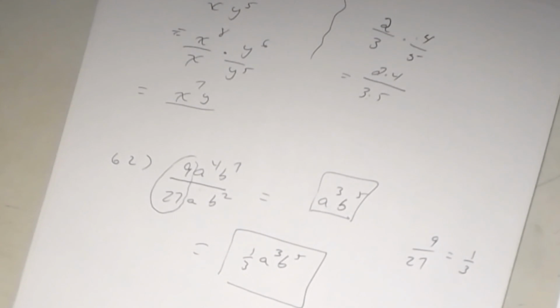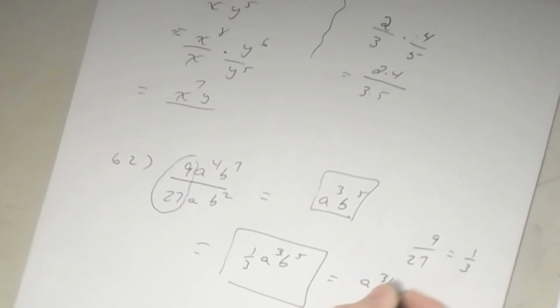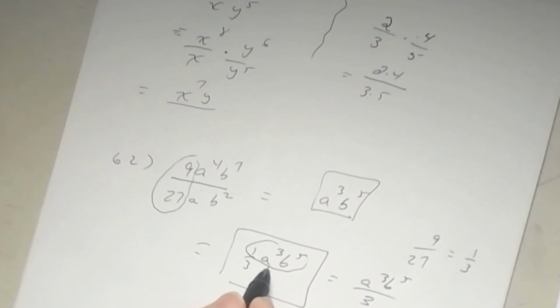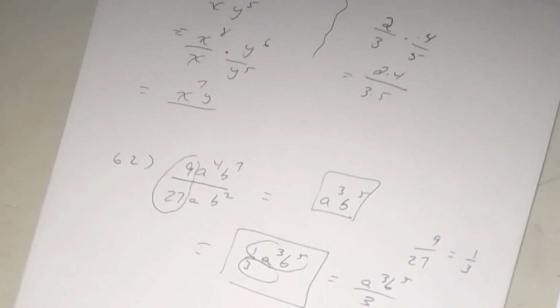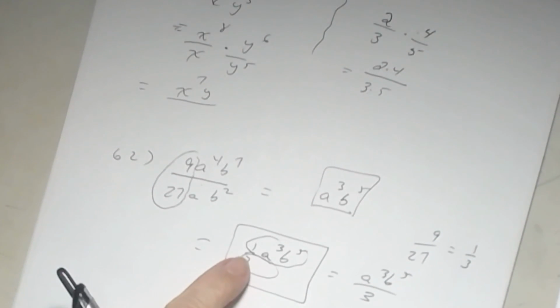The other answer that you can write it as is this, and I want you to understand this is true. You can write it as a to the third, b to the fifth, divided by what? No, not 1/3. 3. Because that's all this divided by this. But most students don't write it like this, although you need to understand this coming up. We're about to look at this in a section or so. But for right now, just write it as 1/3, a to the third, b to the fifth.